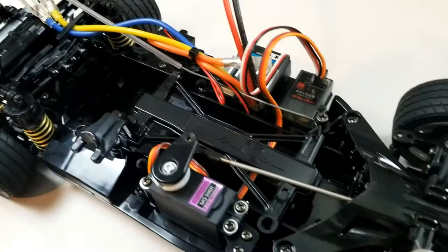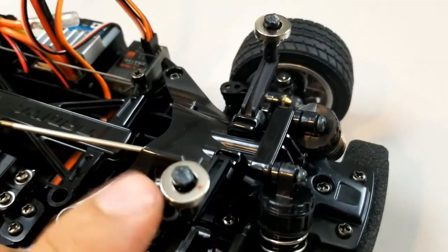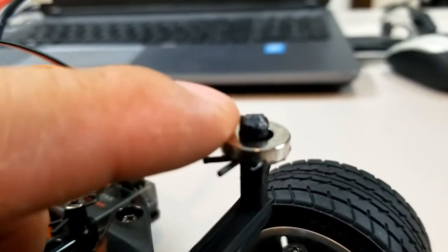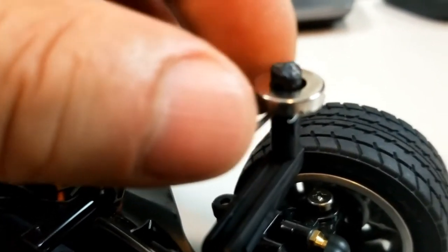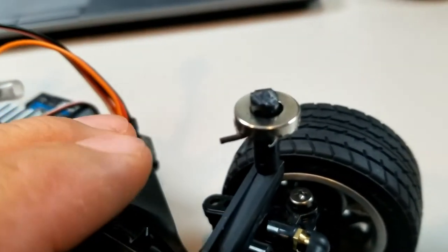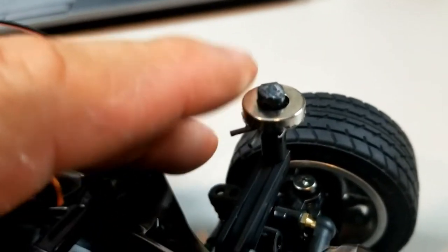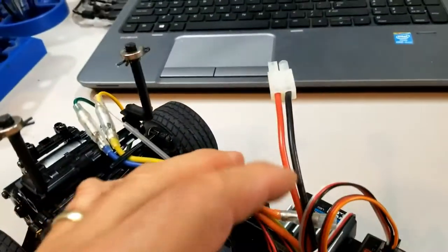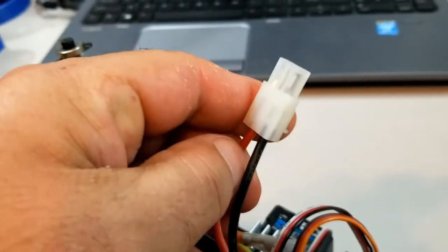There we go, electronics is done, all installed. And now I actually installed some magnets for the body, and I've changed a little bit the way I did my magnet, which I stick out a little bit, so when the other magnet goes on top of it, it actually helps if ever you flip over for magnet shear. In other words, these magnets are easy to take off if you push them off to the side, so this is going to stop it from doing that. So electronic is all done. Now I'm going to solder a Dean's connector onto here, because that's the battery choice that I use for mine.